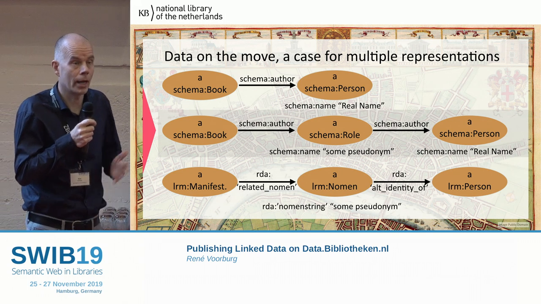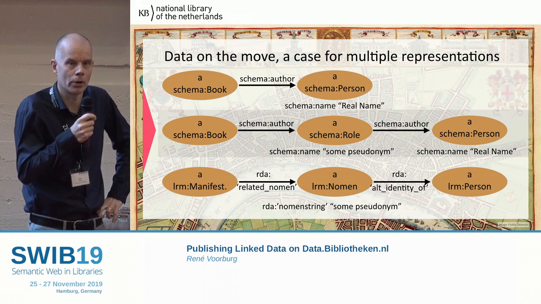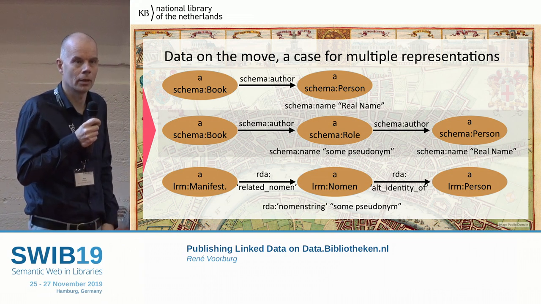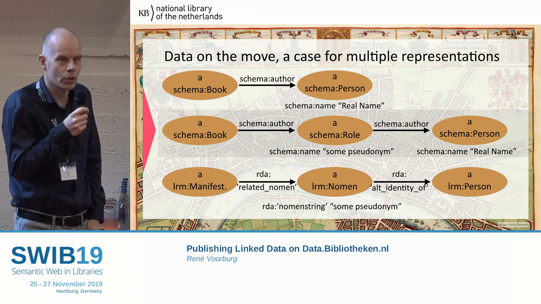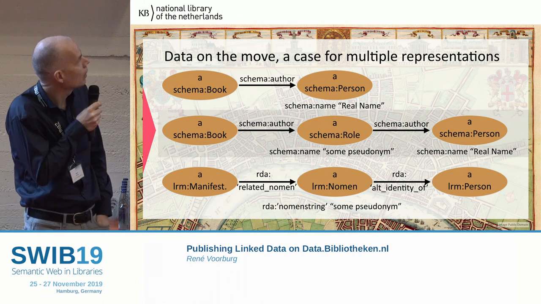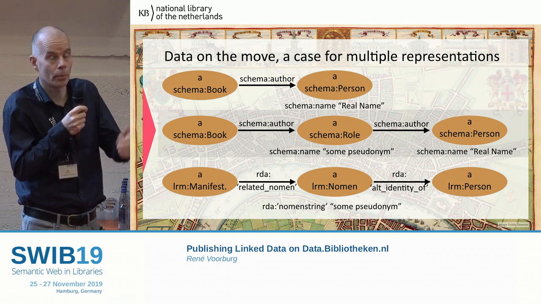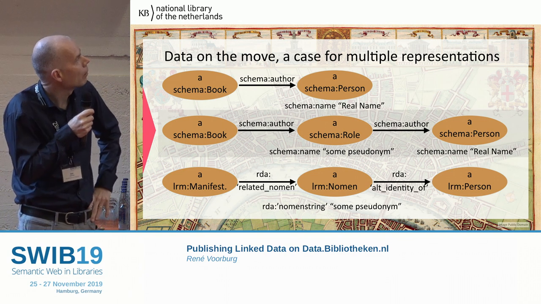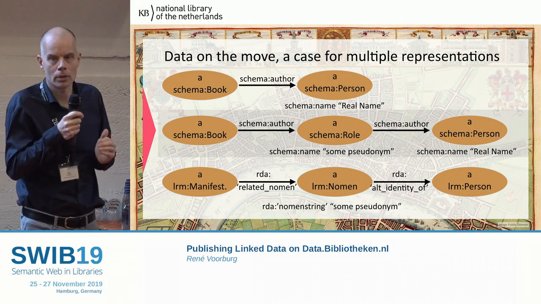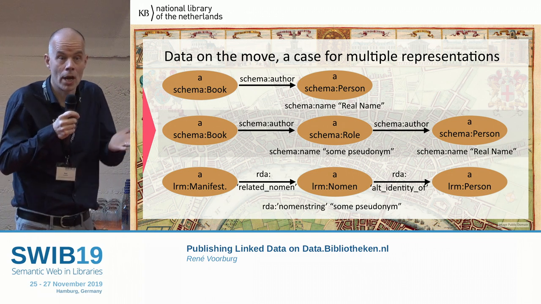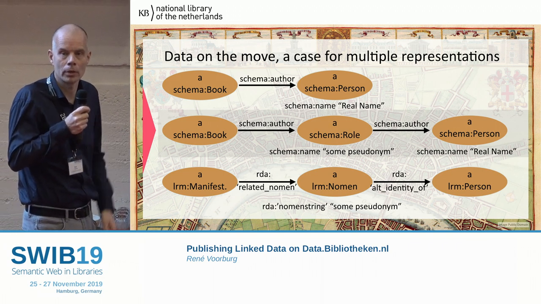But we wanted to know: this works nicely in schema.org — will it also work in LRM and RDA? How do you model such a thing in LRM and RDA? We tried to figure it out and came to a solution, though we're not completely satisfied. We think we can link a Manifestation in LRM to a nomen which relates to a Person. That sounds logical. But the problem is the link between the Manifestation and the nomen — we didn't find a property that is specific enough. We now use a very generic 'related nomen' but it could mean anything.